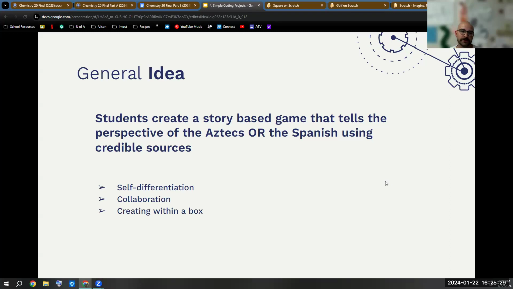And also creating within a box can be helpful for some students. I know we always talk about creating outside the box, but sometimes creating inside of a box and seeing what you can do with restrictions can end up being a little bit more creative than you might have otherwise been. When the whole world is an open sandbox, that leaves paralysis from choice. You can do anything, so pick anything you want. Well, that's really difficult for anyone to do, never mind just students. And so if you give them a box, it allows them to be creative inside of the box. A lot of good movies on purpose put themselves in boxes, and then flip the expectations. So that's kind of what the idea is.